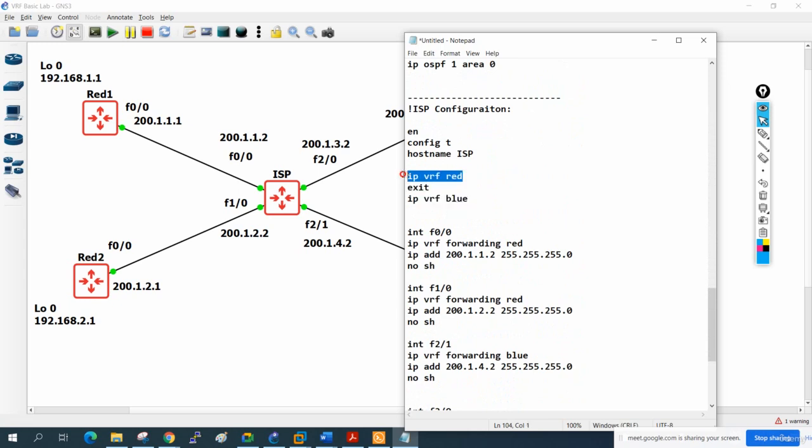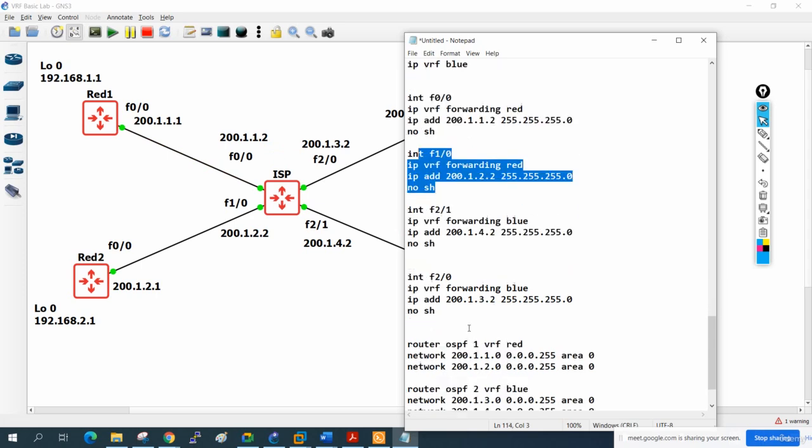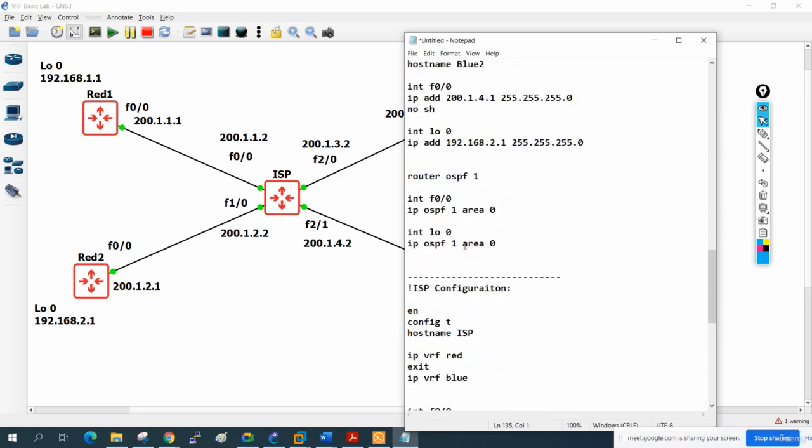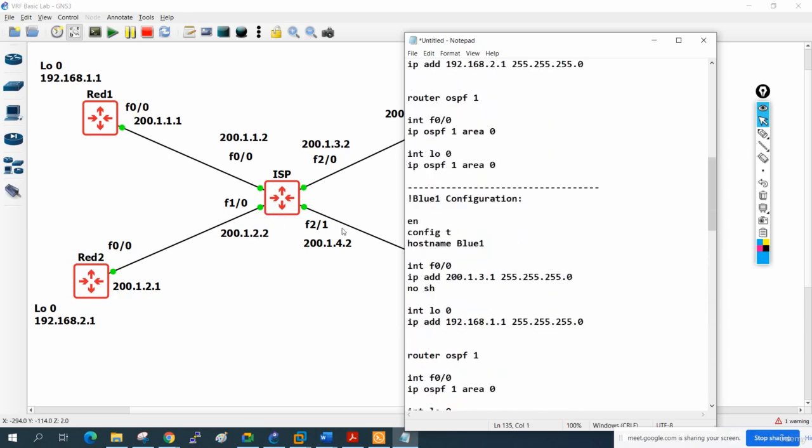What we will do, first we will create the virtual routing table. How will we create it? We will write IP VRF and give the customer name. Why are we giving the customer name? So we can easily track it. If we give the customer name, we can easily track which customer this belongs to. So if you have 100 customers, you can create IP VRF red, blue, or company names like ABC, XYZ, whatever, and then you need to put the interface in that one. How will we put it? Go inside that interface, then write IP VRF forwarding and that company name, and then assign the IP. Same thing we will do for all of them, then put that in the routing protocol. That's all. This is a basic, simple configuration, not that difficult.